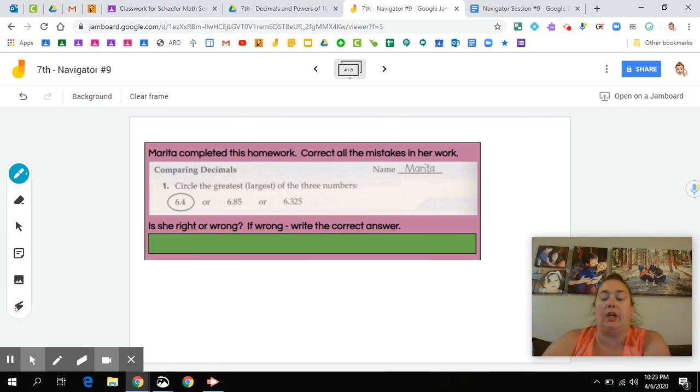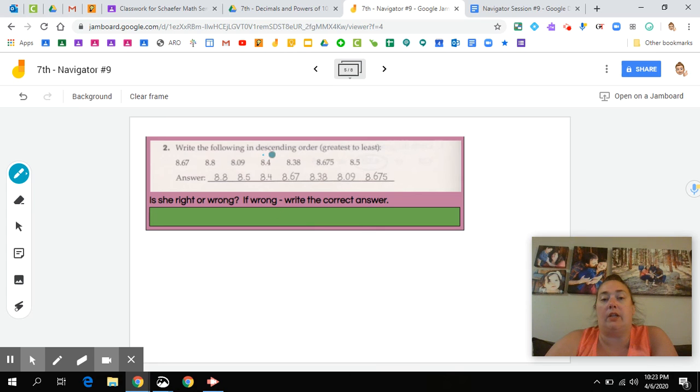And then we have Marita, who's trying to do some of these problems also. The first one, she wants to know which is the largest, the greatest. So again, I would stack the numbers up, right? And look from the left. They all start with 6s. So you're going to have to look into the tens place. And so a 4, an 8, or a 3. Well, the biggest one I see, 4, 8, or 3, would probably be the 8. And so she's missing this one, and you could write about it.